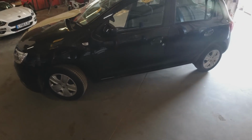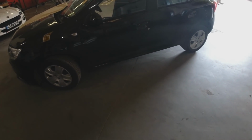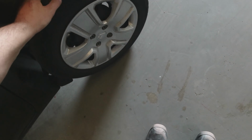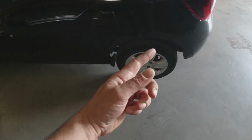So yeah, I found nothing on it at all that concerned me mechanically. The only thing, having looked around the car, is I think it might need some rear tyres. They've probably been the ones, maybe someone swapped the front to the back. I don't know, they've got a few more 1,000 miles in them. They're not on the wear indicators yet. Should I be replacing those before it goes out the door?